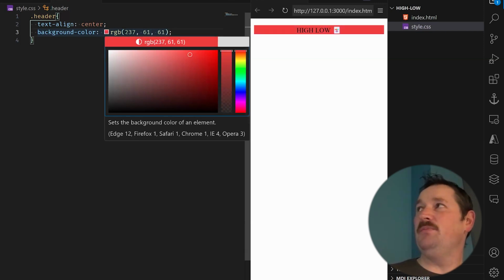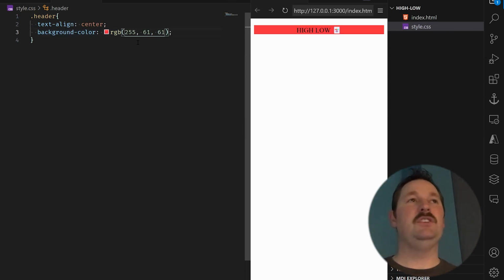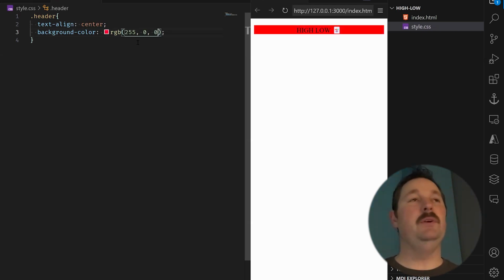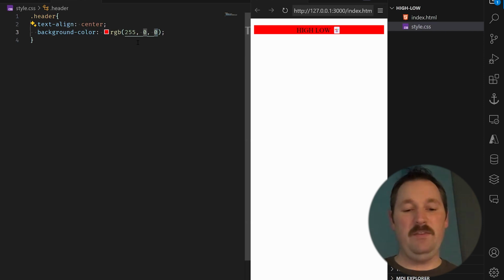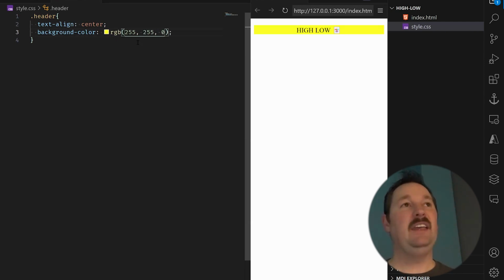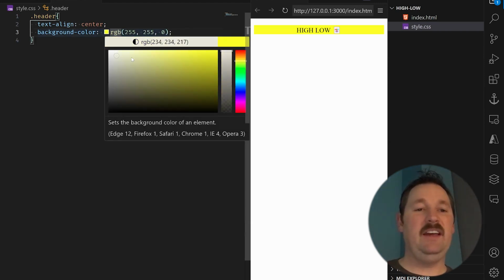By default, I think this is going to throw it in RGB format. So this is red, this is green, this is blue. So the red value, the green value, the blue value. And these numbers go from no red, so 0, to 255, which is full red. And so if I wanted pure red, I would do 255, no green, no blue. And now if you kind of understand your colors, you'd be like, okay, but what happens if I mix full red with full blue? I get pink, purple, fuchsia. I don't know. I'm really bad with colors. If I mix red and green together, I get yellow. So it's just kind of a thing. Guys, I don't memorize any of these types of colors. I just open up my color picker and I pick the one I like.